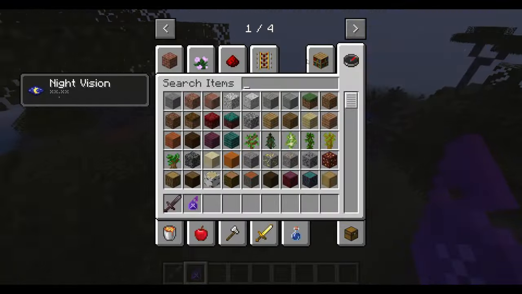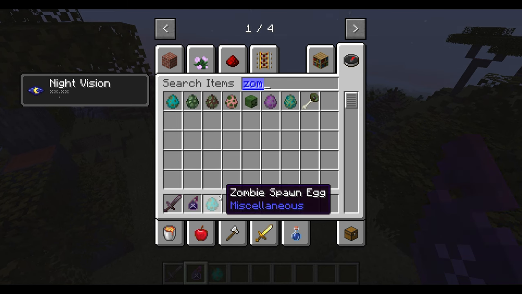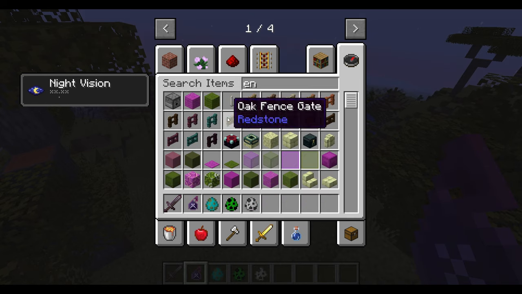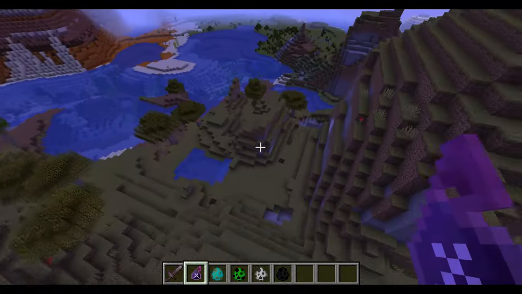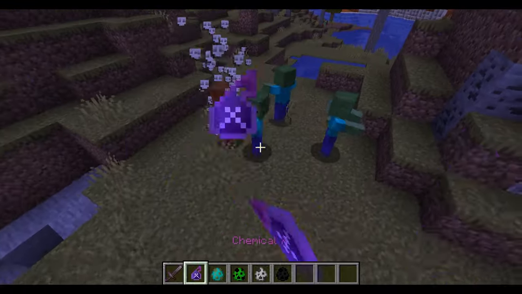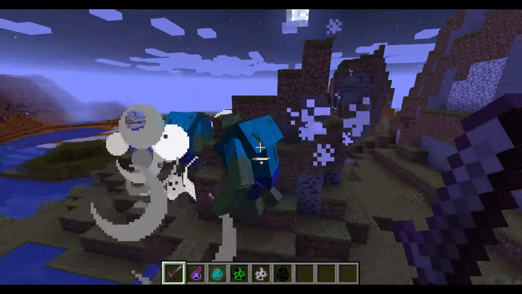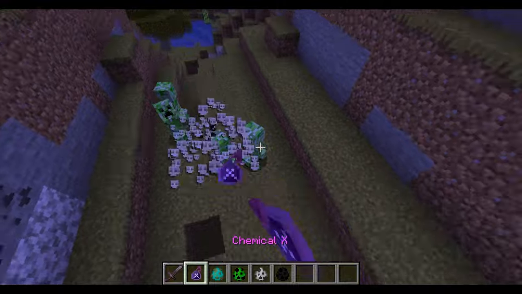So let me just find something like a zombie. Or a creeper. A skeleton. And an enderman. So if you, let me just learn about the zombie down there. It's going to make all of them mutate. And they have a chance of mutating or dying. See, those dudes made it though, I believe. You can do just the creepers too.